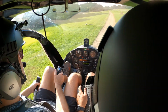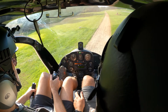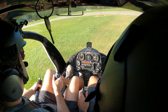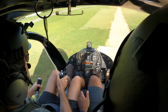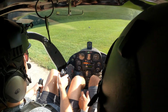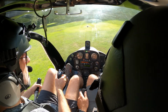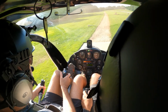Alright, let's try to hold it here and do a 360 degree pedal turn. Left or right? To the right. That's good, you got plenty of rotor RPM and energy. Keep coming, keep coming. A little bit of wind. Until you're pointing pretty much runway 3-2 direction, parallel with it. There you go, in line with the gravel.